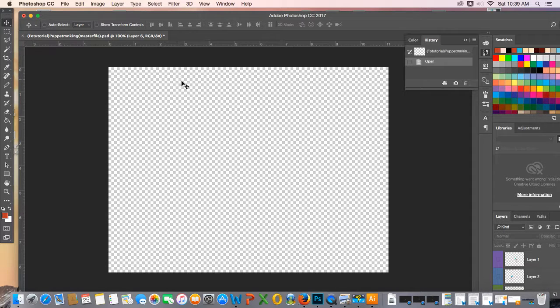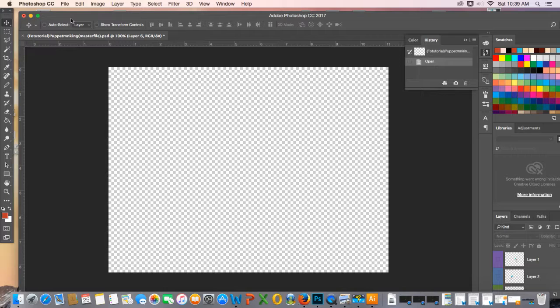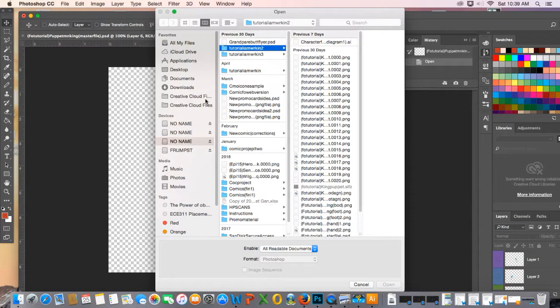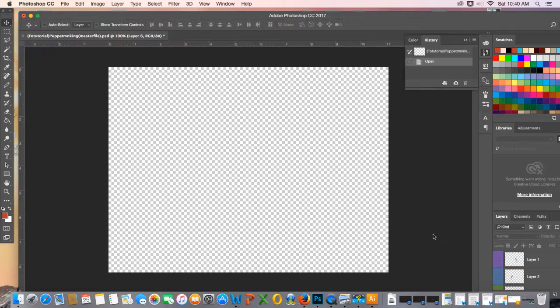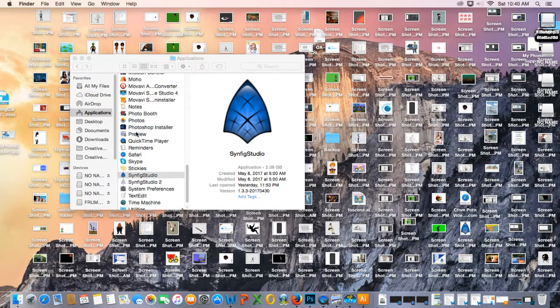So as I said, we rendered all these files already, and we have them available. So let's just get that out in Photoshop. So I'm going to open up all those files that I rendered in Synfig. But before I go to Photoshop, I'm going to go to Flash so we can check it out in Flash.